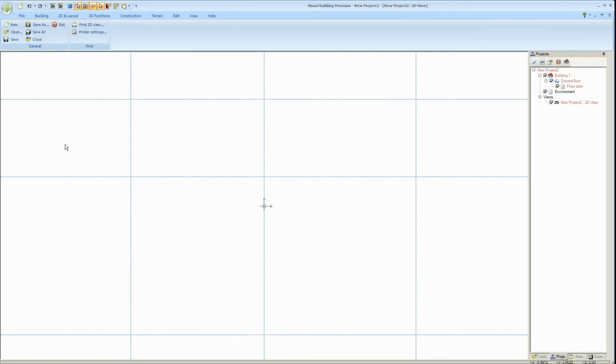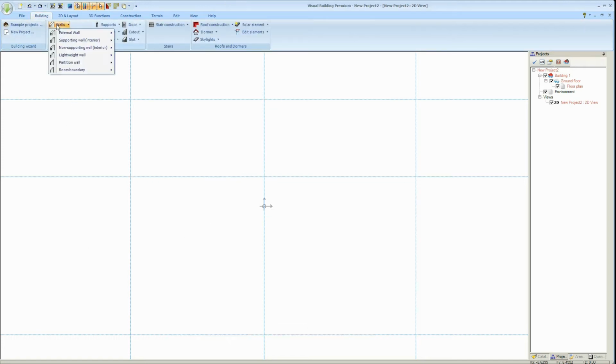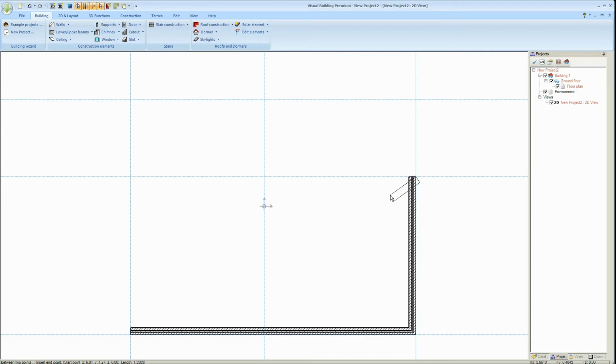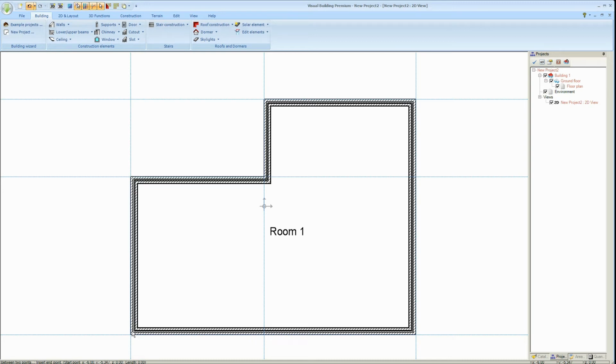So just do Control Z to get rid of my walls, and let's redraw the walls using the same method, using Control W to change the snapping edge of the wall. You'll see this time that let's just snap my new cavity wall to the guidelines.